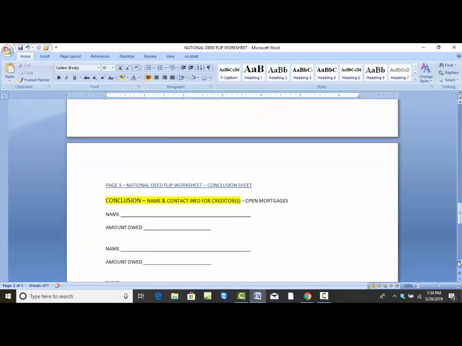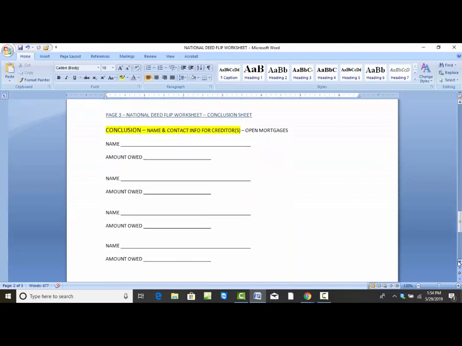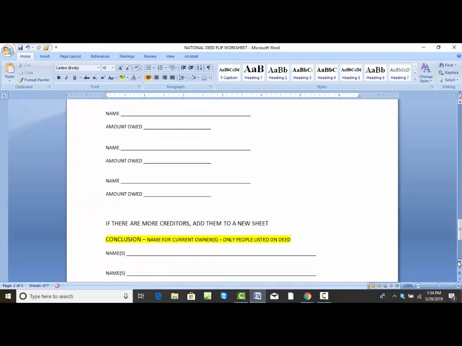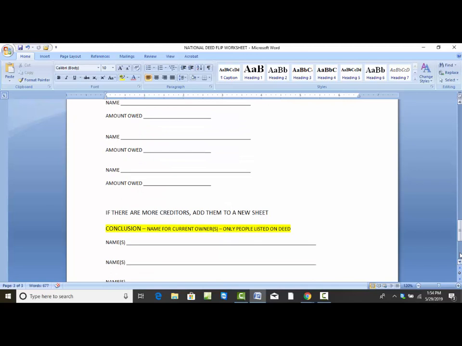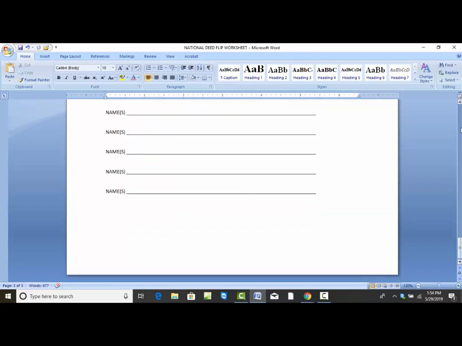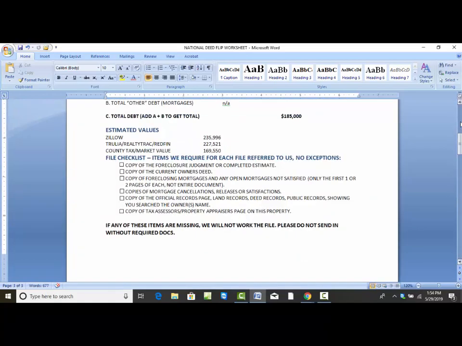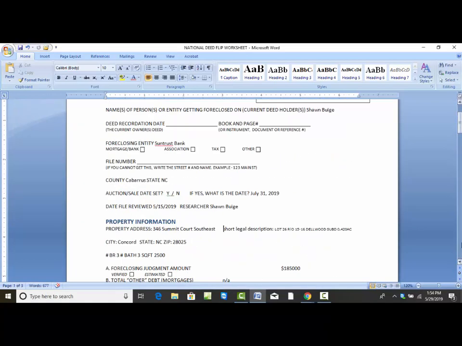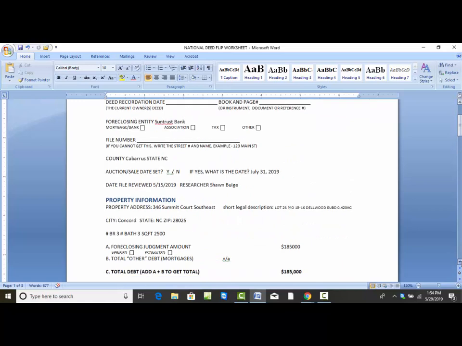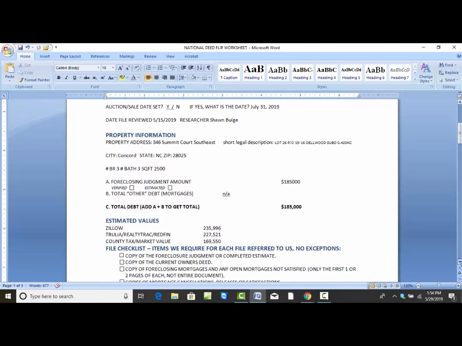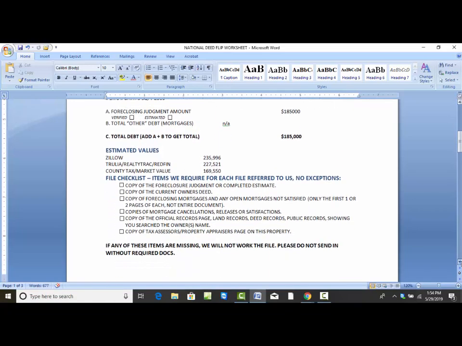Now, in addition to this, which has been done for Flat Broke Flipper, you're going to see examples of title work that were set up for surplus funds and for deed flip. They go into a lot more detail. They're filling out a different form, but the title work is pretty much the same. The main thing to remember is you've got to have this information. You've got to fill this out if you're going to do a good job, and anybody that's going to buy this from you is going to want to see this stuff.